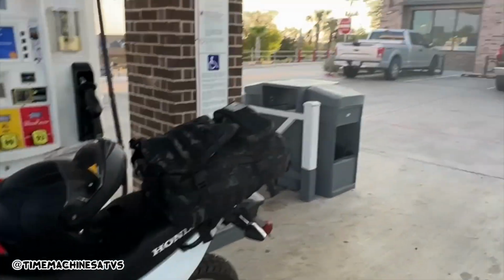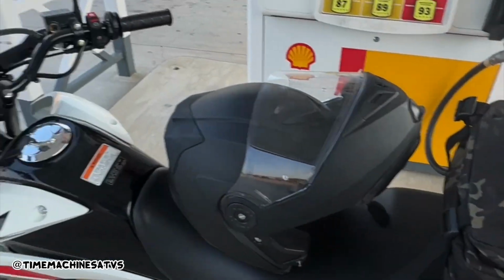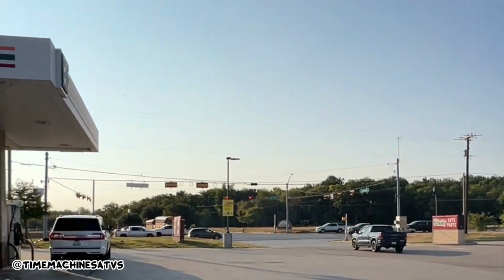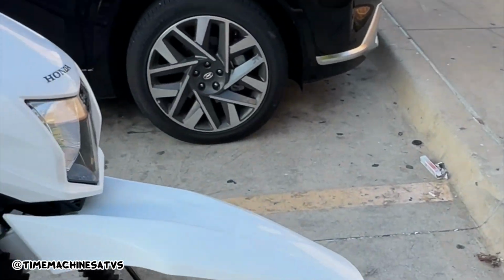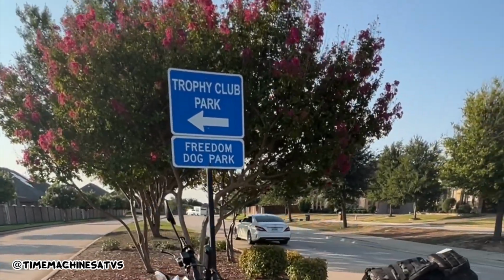Ooh, city of Roanoke, Texas. I got some tickets I'm gonna go pay here in a minute. Then I'm gonna go ride Trophy Club. Made it to Roanoke, Marshall Creek. Trophy Club's right over there. Just gotta pay Roanoke $585 for an old traffic ticket I had. So I got that done. Oh my goodness, guys, almost there.